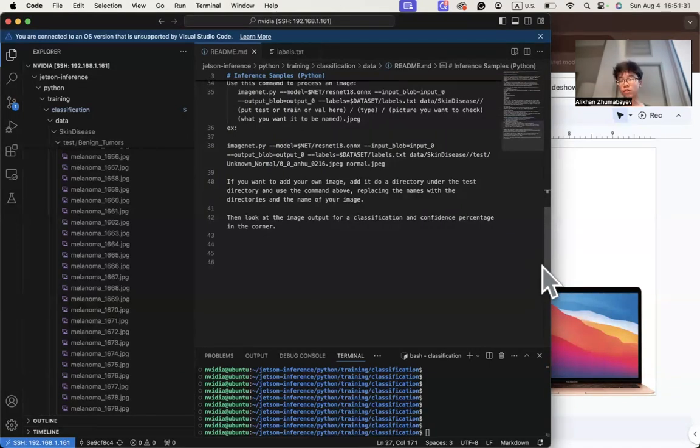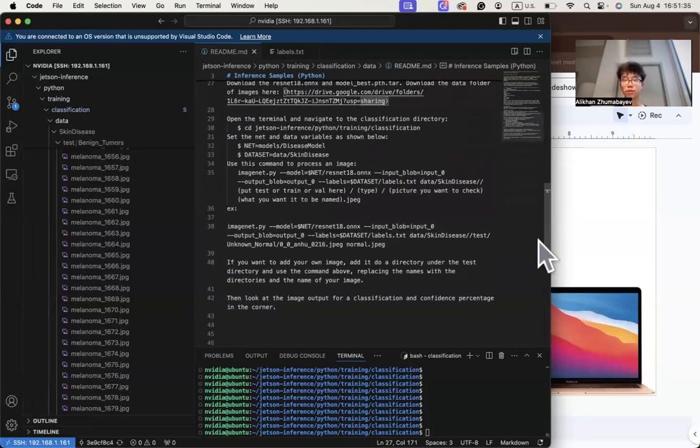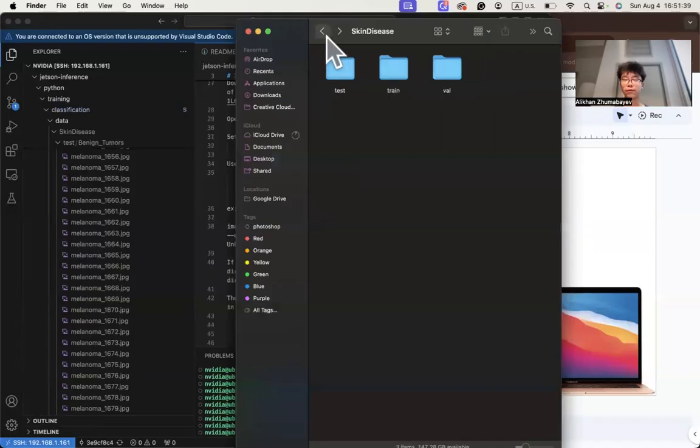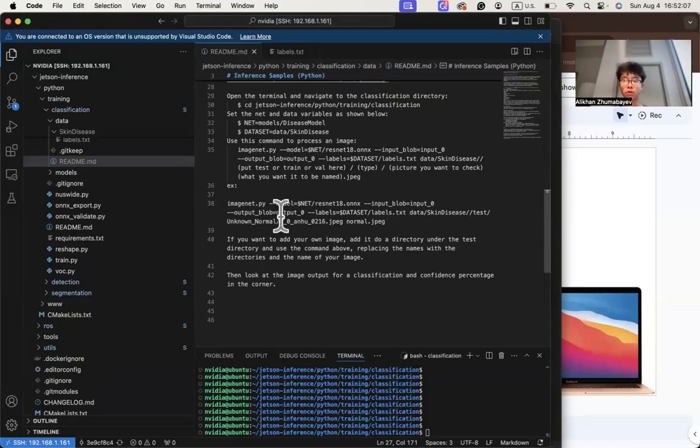I found the images on Kaggle, which is a dataset website, and then I filtered the images so that the majority of them would go into a train folder, and then the rest would be filtered into a test folder and a validation folder. In order to run the model, follow the directions in the README.